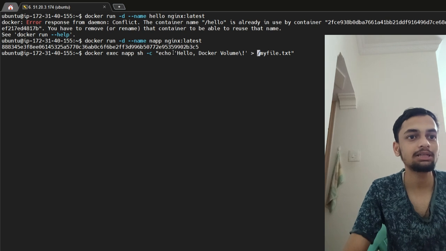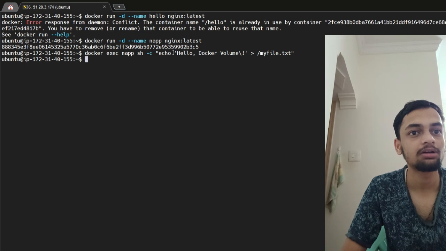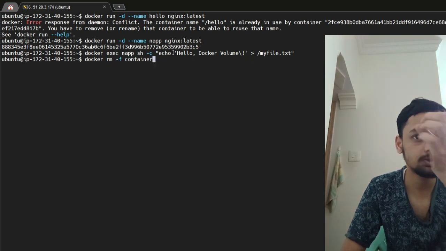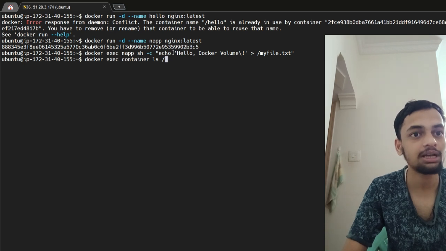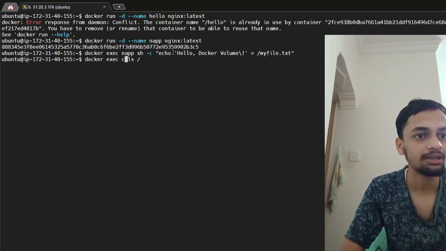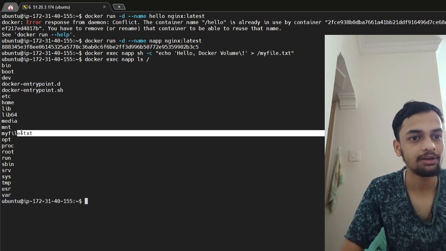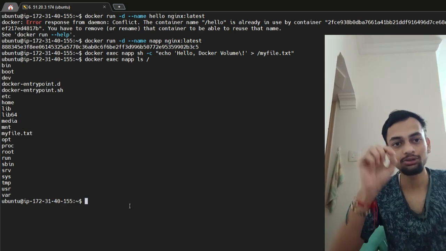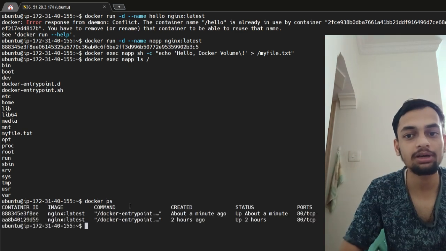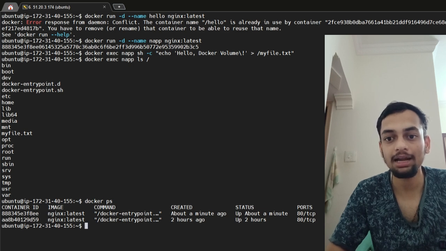That's all. Once it is done, I want my application to show everything under ls. This is the container; I just mention napp here. As you can have a look over here, we have myfile.txt saved over here, right? And I just want all of my containers that are running at this moment. As you can see, at last we have a container named napp.